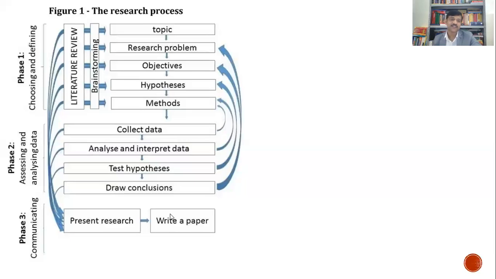Now, generally a dissertation is in 2 parts. Dissertation basically is phase 1 in 1 semester, and phases 2 and 3 are in the next semester. This is how your dissertation is arranged. For your seminar, all 3 phases are in 1 semester. So people who are doing dissertation should focus more on literature review till the end of their synopsis, and should have the title, methods, everything clear by the end of the dissertation period, that is this semester. And people who are doing their seminar paper have to do all the things together.